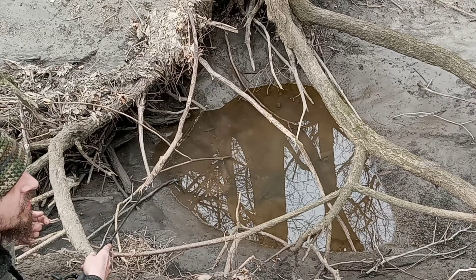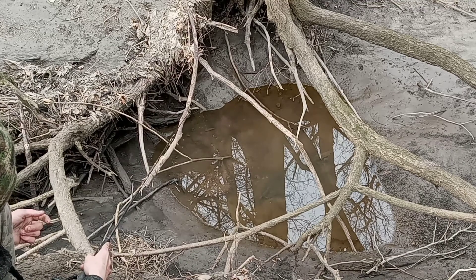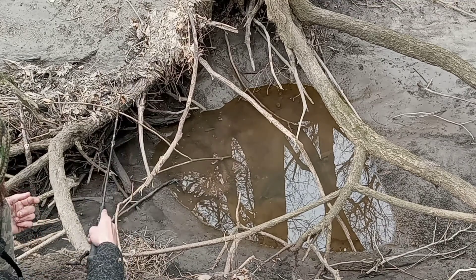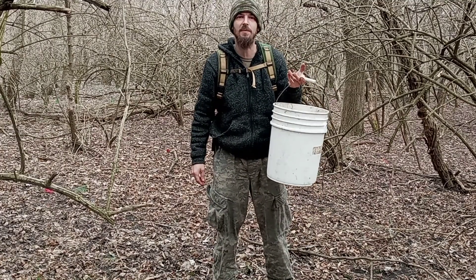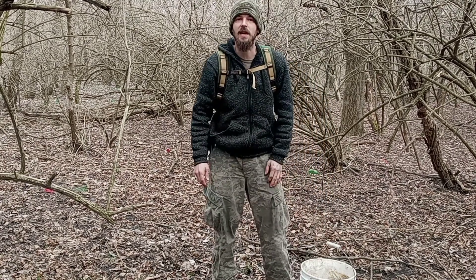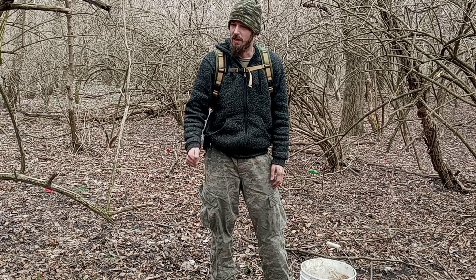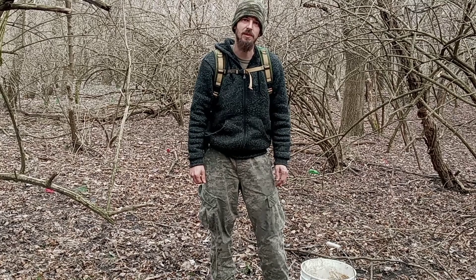I'm not going to give him too much time — might have to do this the hard way of getting down in there. He doesn't seem to want this bait. The next thing I'm going to do is take this bucket and try to scoop him out of there. He's obviously not hungry, I can't get him to bite on the fishing pole, so I'm just going to get down there and scoop him out real quick. There seems to be only one fish in there.